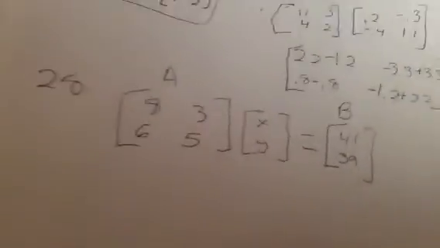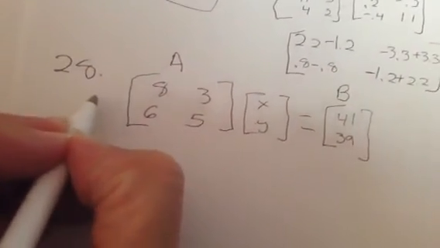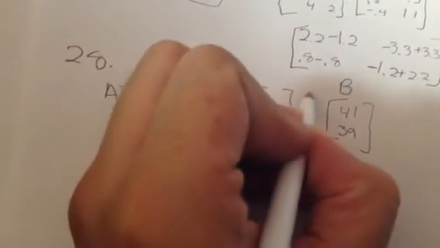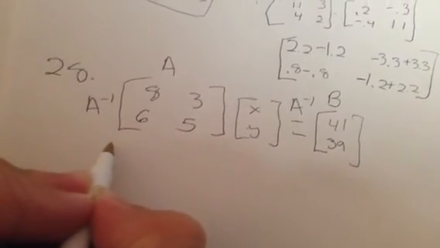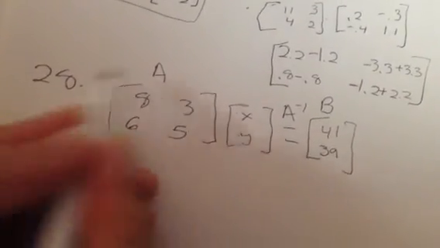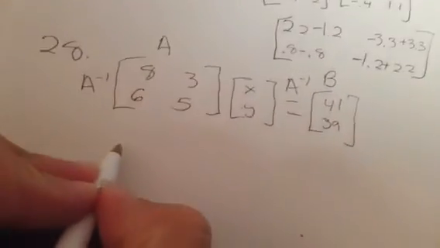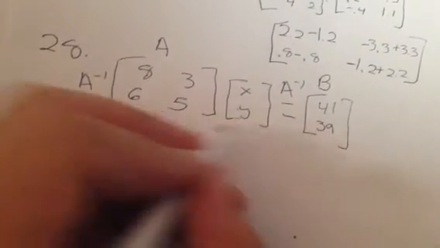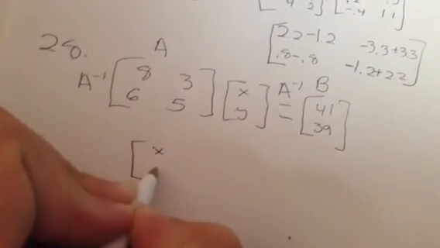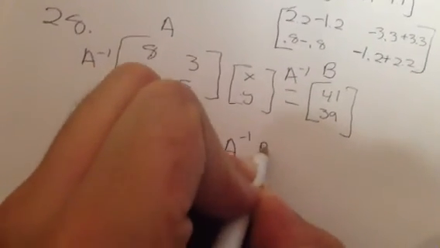You can plug A into your calculator. And in order to remove it, you multiply by A inverse in the front of both sides of the equation. The reason you multiply A inverse in the front of both sides is that this is a 2 by 2 and this is a 2 by 1, otherwise they wouldn't be able to multiply. So plug A into your calculator and plug B into your calculator, and you'll find that x, y should be A inverse B.